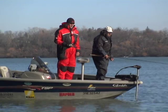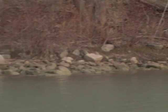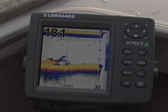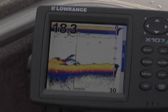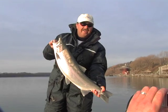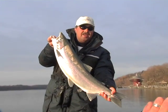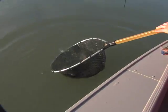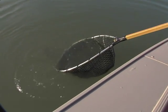During repeated drifts in various areas, Shaun observed boulders along certain points of the shoreline. This type of structure continues down into the water on the outer edges of the river. Remember, trout hold in areas that offer shelter from fast currents. Check for water clarity prior to your trip. Winds can stir up the shallow waters of Lake Erie, making the river muddy. Low visibility affects fish, making them harder to catch. Murky water conditions prevented us from getting underwater footage in this episode.